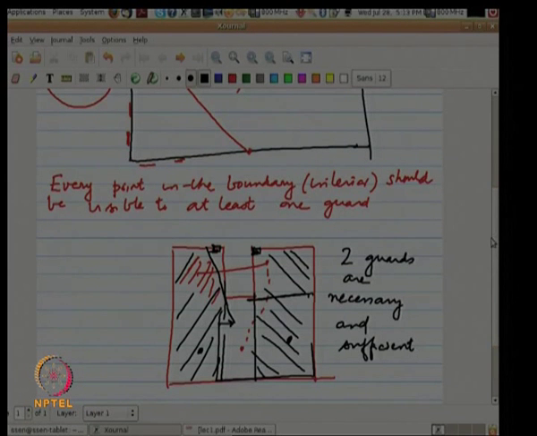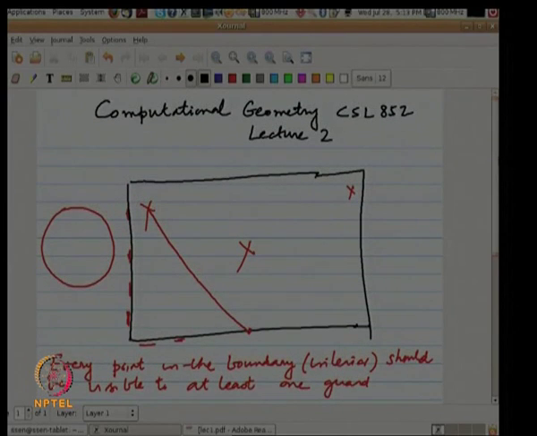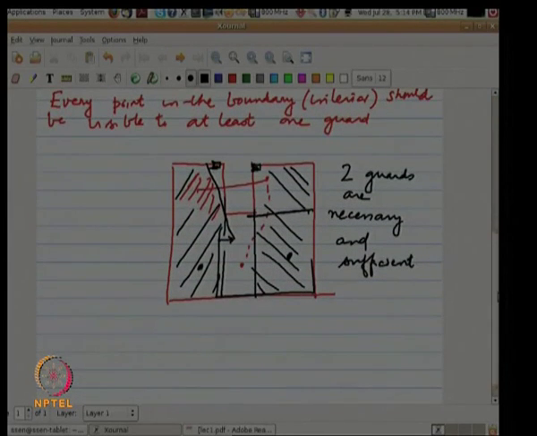The algorithmic problem is that I am given the description of this hall, and the hall can be of any shape, and we are supposed to algorithmically determine the minimum number of guards that we require, and that's a challenging problem. Let's try some more examples. So we are worried about someone said something about convex. Okay, so convex, let me come to that.